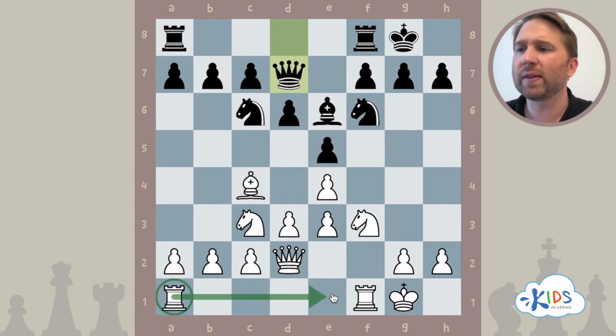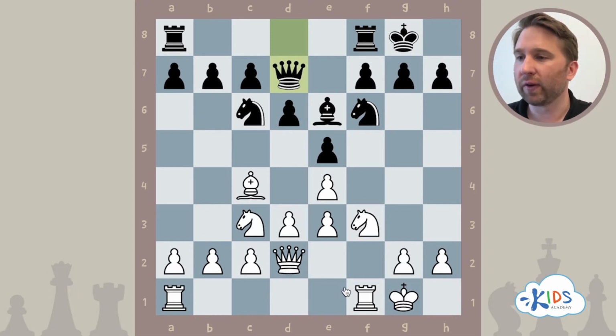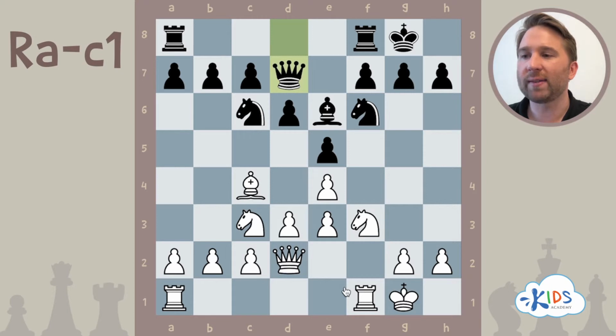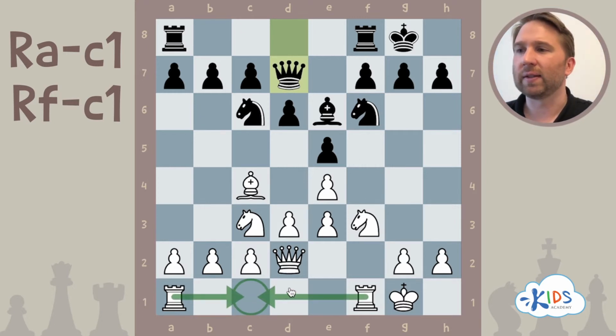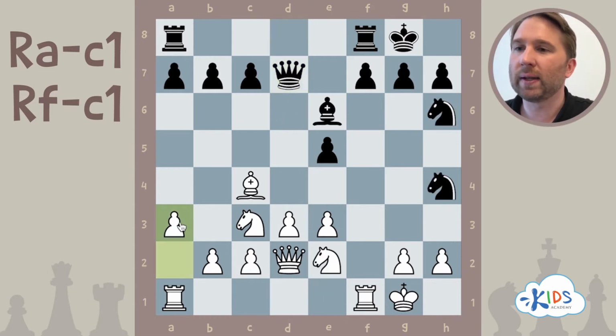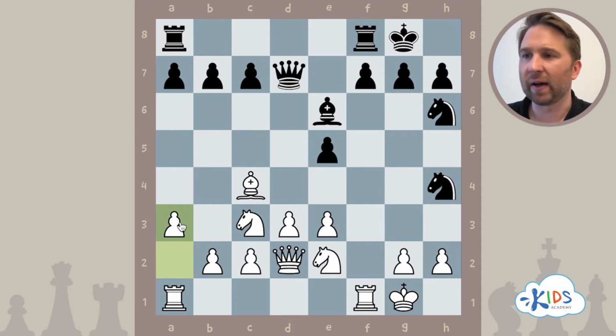So if you have 2 of the same piece that can move to the square, it's important to denote based on the file or the rank, and then put the destination square. So for example, if we're going to c1, Rac1 or Rfc1, and that will tell us exactly which rook is moving. Let's see, what else is there? Well, what happens if there are 2 knights? In this position, black wants to play the move knight f5.